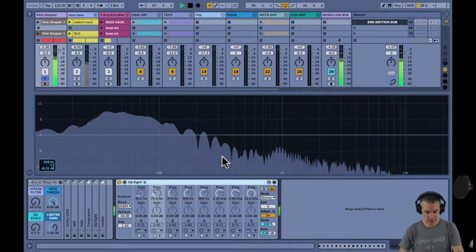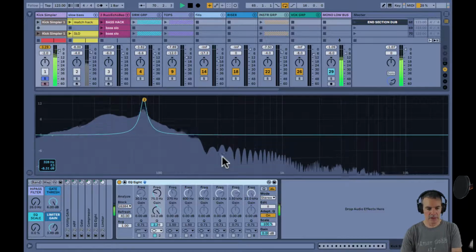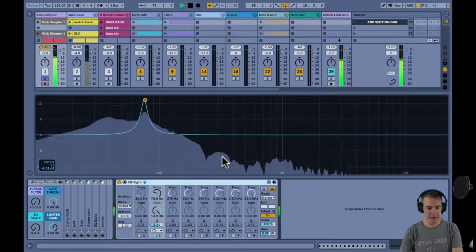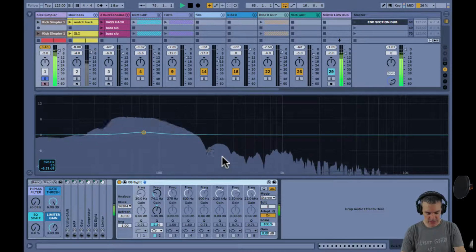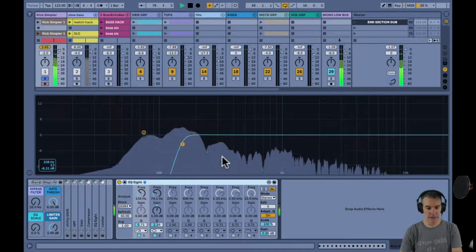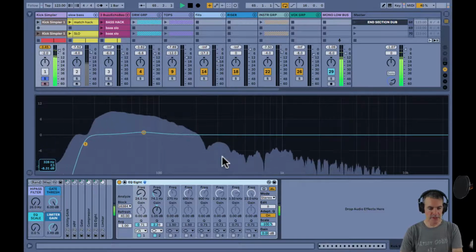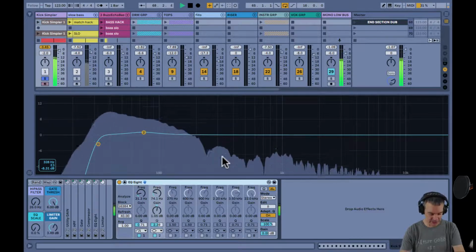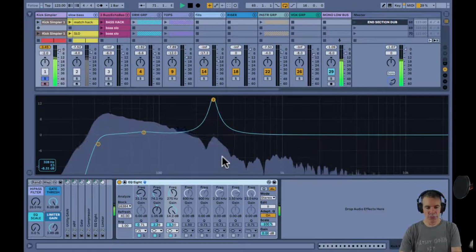Let's go through these one by one and see how they affect our kick drum. That low one is sort of like the ringing sound you can use to pick the note or the pitch of the kick, or add some bump on the bottom. The very lowest one might be something where you want to remove some lows. So let's park that up around 30 hertz. There's always some debate about which type of high-pass filter sounds the best or is the cleanest. I'm not going to get into that debate right now. I want to talk more about what I'm doing with this technique.